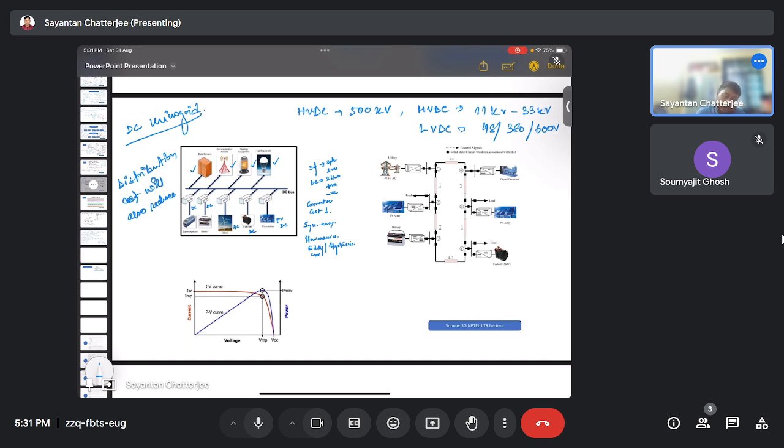And in the villages, in the areas where the power consumption is mostly limited, there we can definitely implement these techniques so that costs can be reduced because they are in-house and can be directly utilized there itself. The loads can directly connect to the DC bus equipment, because otherwise we have AC to DC and DC to AC conversion stages. If the bus was AC, then for these DC loads we need to convert DC to AC and again AC to DC to feed them. But here we can directly feed them.